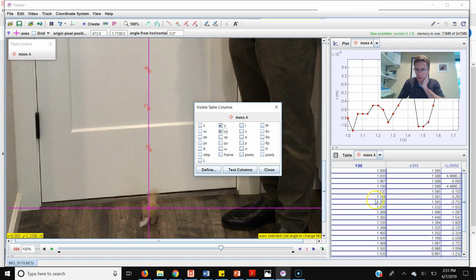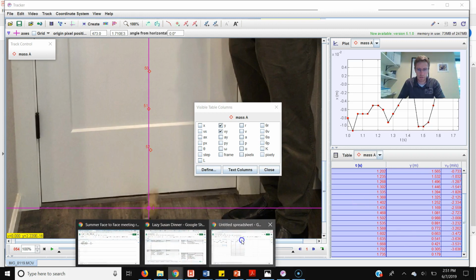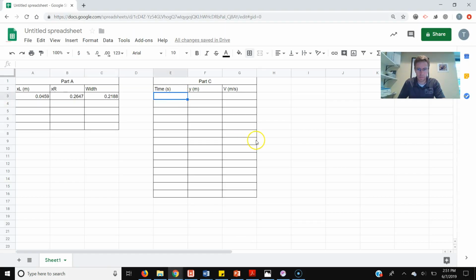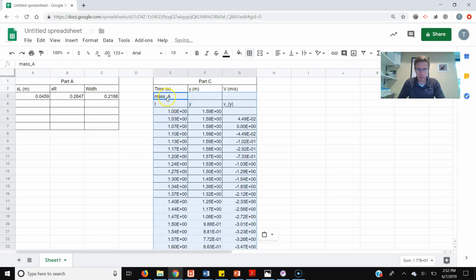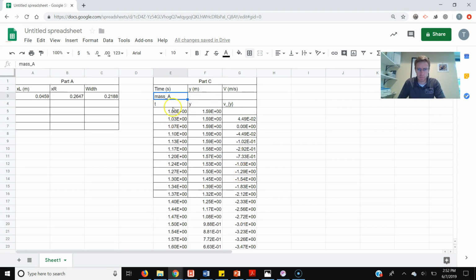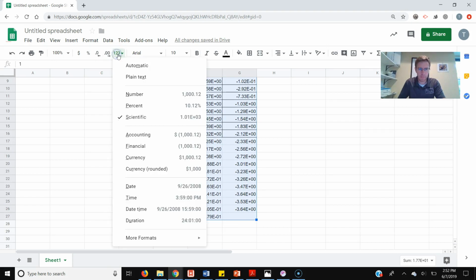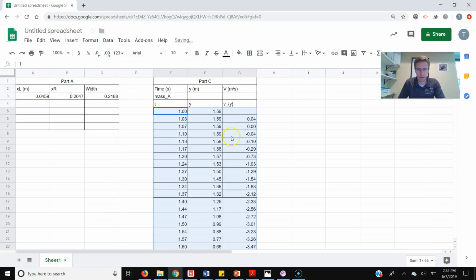All right, so now I can go over here, highlight my data that I'm interested in, and then I can go and paste it. Let's see, Control C, and paste it into my spreadsheet here. Control V, and there it is. So now from here, we can use this information, and you can change these numbers to a different format if you want, just into a plain number or however you want to represent it.